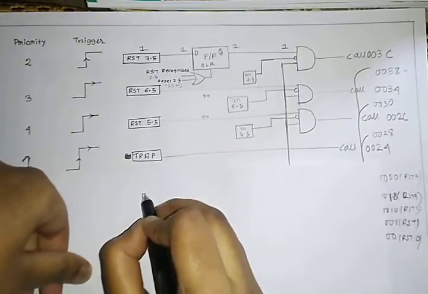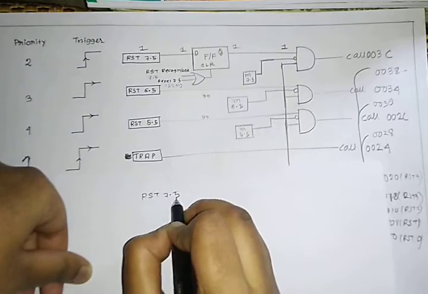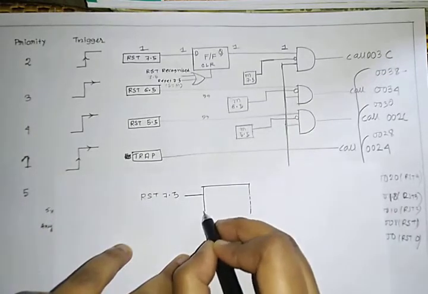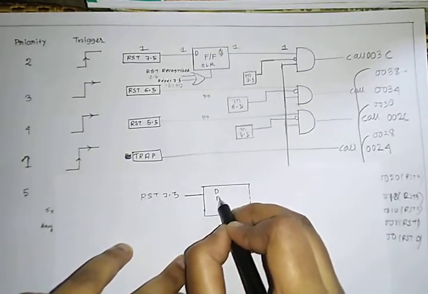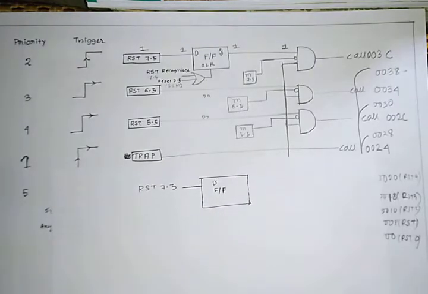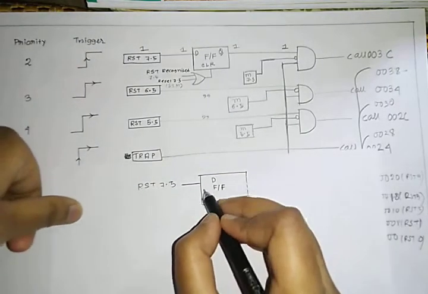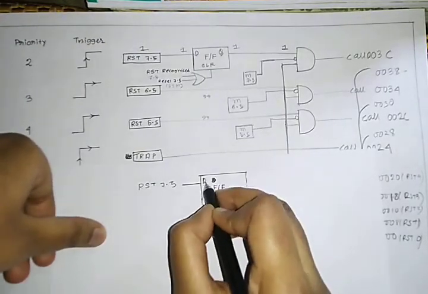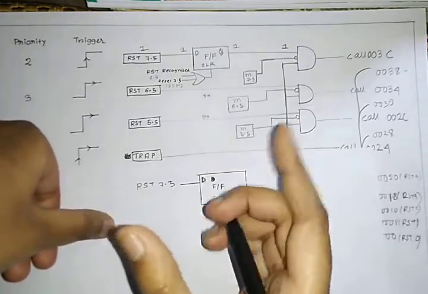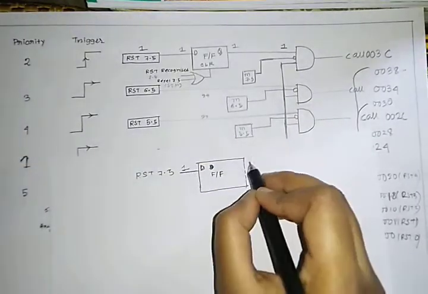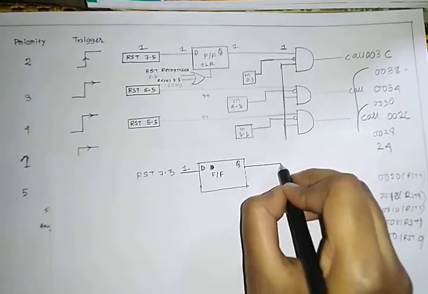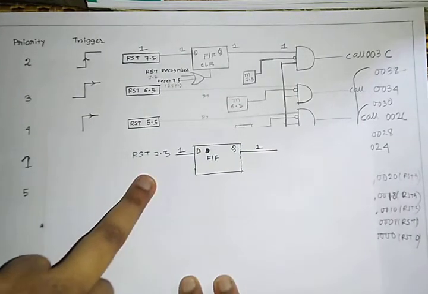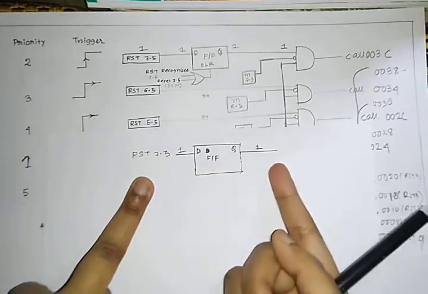Suppose an RST 7.5 signal has come. This is my D flip-flop. Do you know why D flip-flops are used? It is used for storing 1 bit. So my D flip-flop, suppose this is here, you should write the D. This is D. Now this signal goes on. 1 came here, it will get stored. This is Q. Q will produce 1, meaning I have some signal in RST 7.5. This goes on, so I'm producing 1 only here.